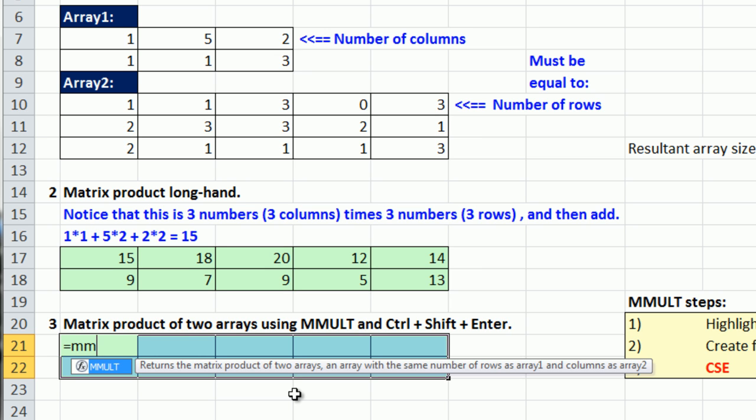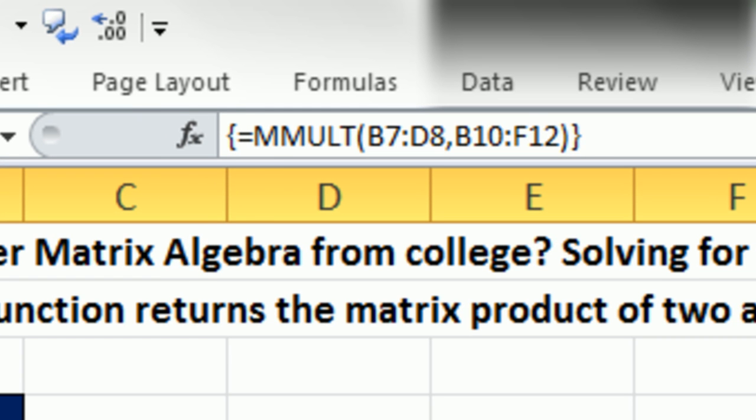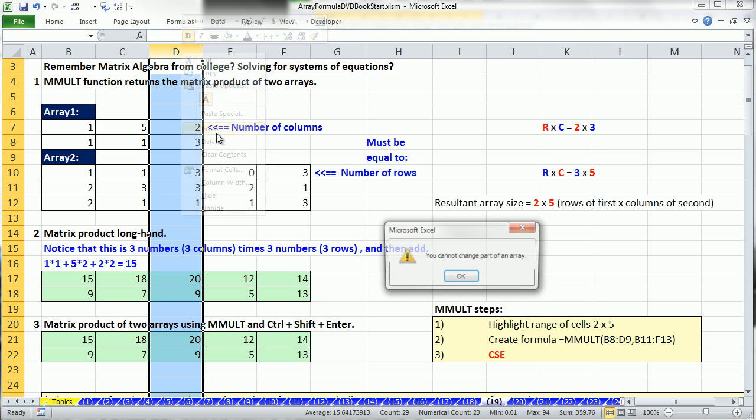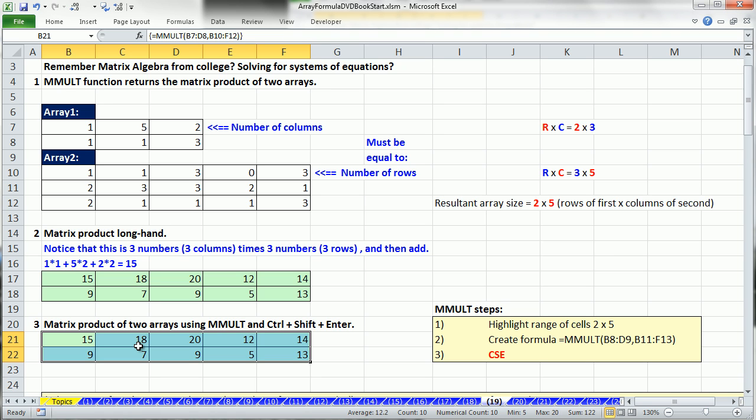It's the only function that has 2 m's. Array 1, comma, array 2. And we've seen a bunch of array functions. You notice that I never type that closed parenthesis in because it'll put it in for you. But you do have to hold Ctrl Shift and Enter. You can see those curly brackets up there. As with all of the other array functions, you cannot delete a single part, right? You can't insert a column or do any other structural changes. That's a single unit. And Control / is the keyboard shortcut to highlight the current array. Man, that is absolutely amazing.